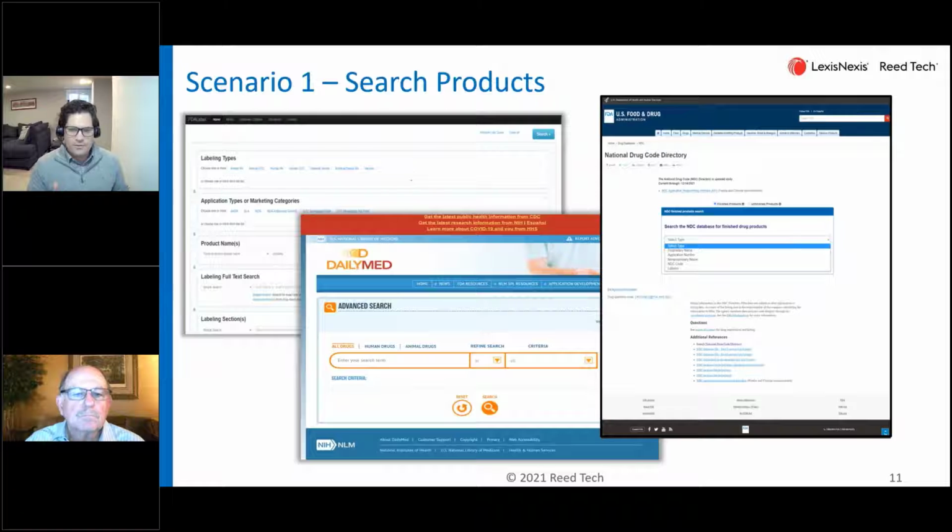What this next slide shows you is what these databases look like. On the left, we see FDA Label, and the different parameters you're able to enter. In the middle, I provided a screenshot of DailyMed's advanced search, where you can do more advanced searches instead of just searching for a product name or an NDC code.